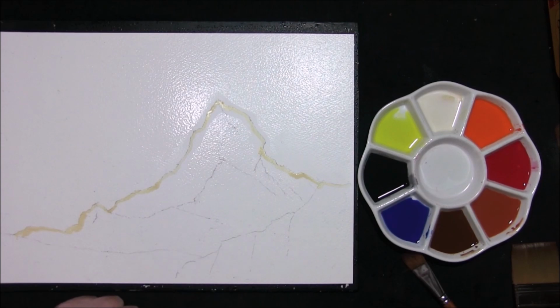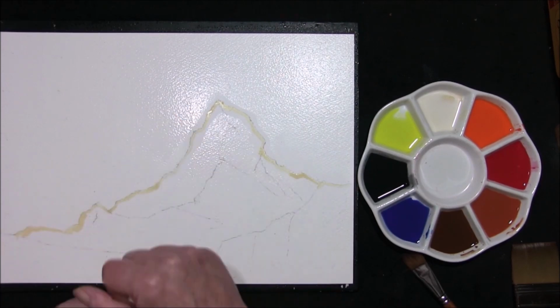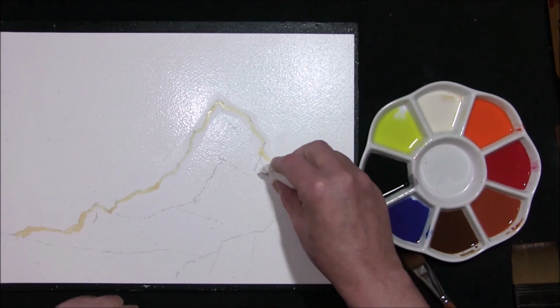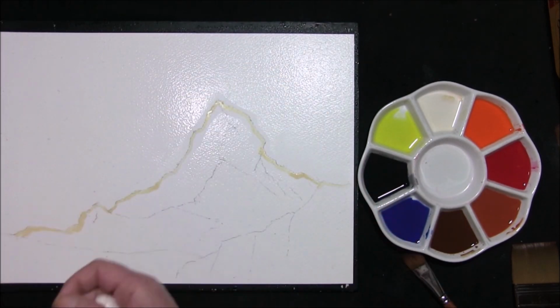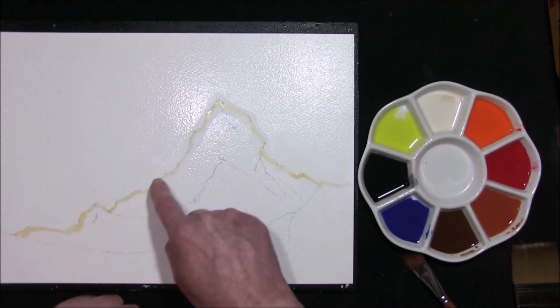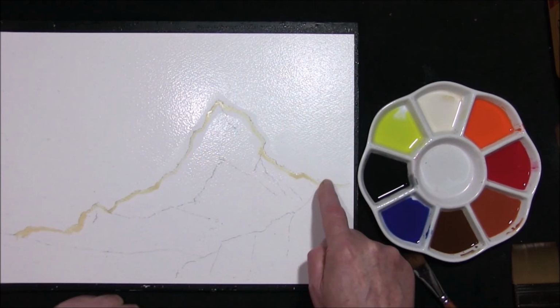This one's a picture of the Matterhorn. I've stretched the paper. This is 140 pound weight Bockingford extra rough paper, and I dried off around the mounting lines whilst the paper was still wet, as you can still see it's glistening, and I added masking fluid just to keep the line clean.